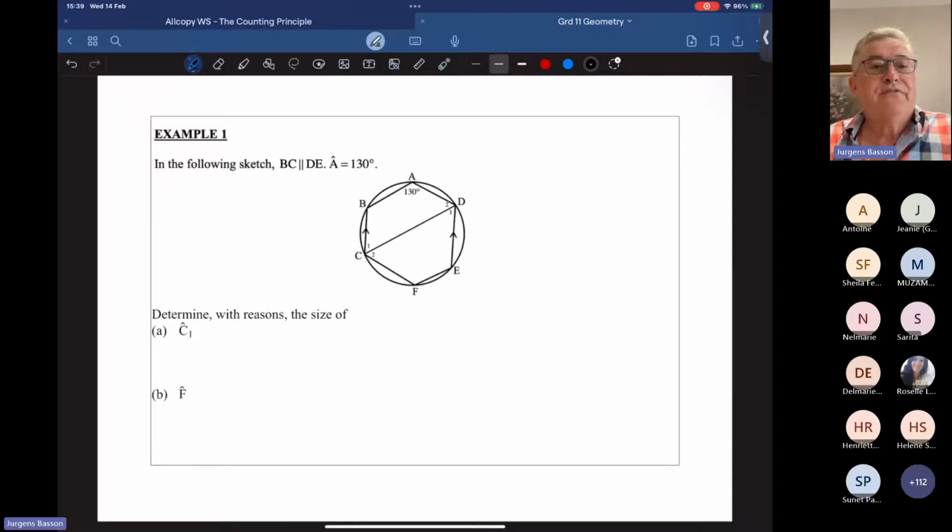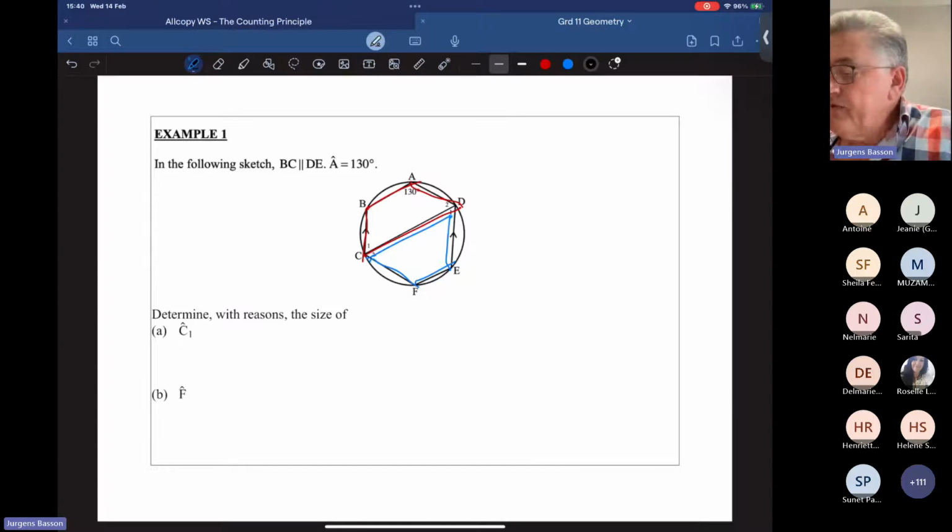Now, if you look at this drawing, they say to us in the given part that there are parallel lines. It is indicated on the drawing. And there's an angle of 130, angle A, and that is also given to us. Now, if I look at this, I think you will agree with me when I say that you notice there's a cyclic quad. And there's also a cyclic quad. So we've got two cyclic quads there. So let's see what we can do.